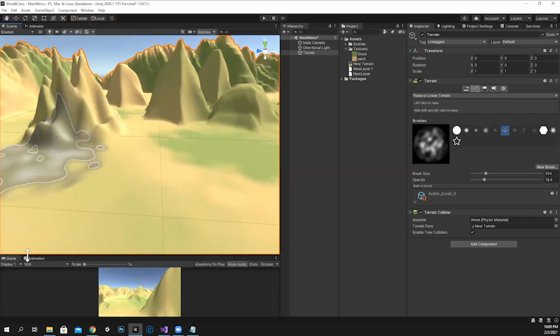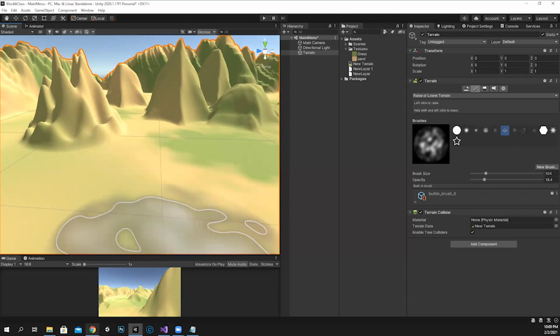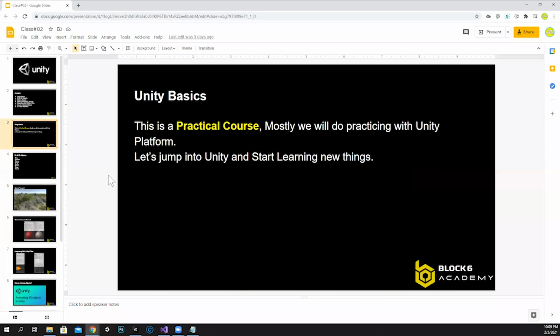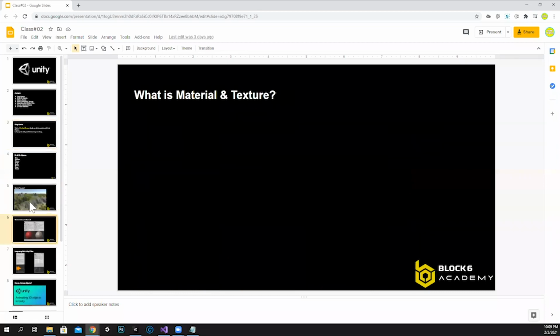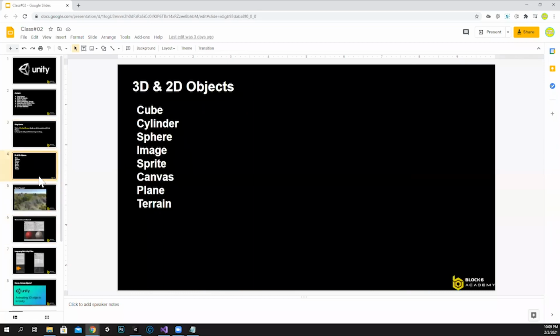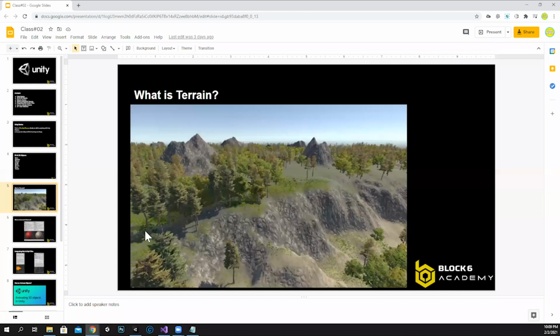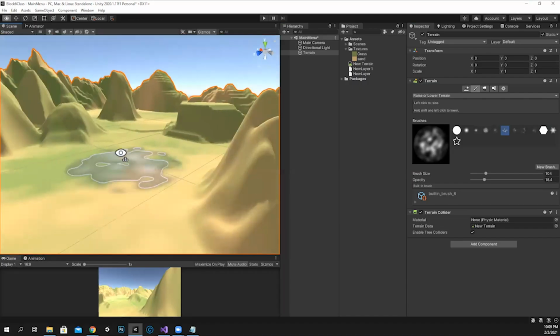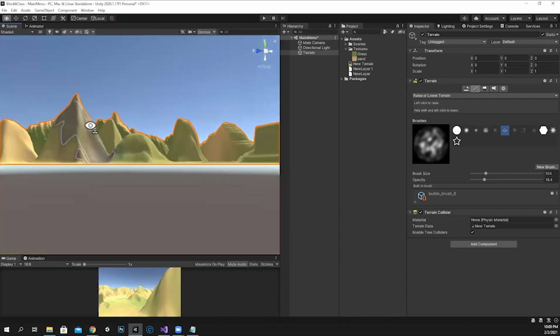If we are going to see only this screen and these details only, we are never going to understand what is Unity. So I prefer to do the practical. This is a practical thing, so we should do the practical things, right?